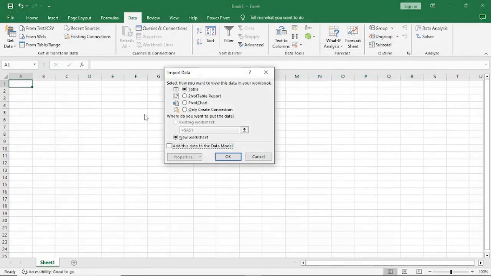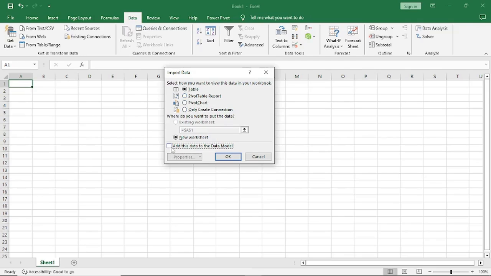Now when you click on that, it's asking where do you want to load this record to. Are we loading them to a new sheet, or are we adding them to a data model? You have various options here: to load them to a table, to load them to a PivotTable report, and so on.